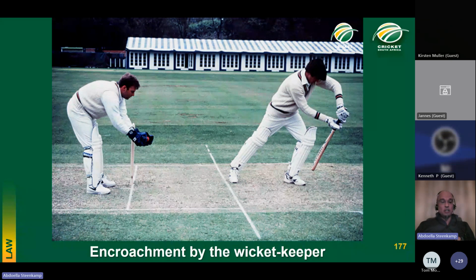So the keeper is not allowed to take the ball in front of the stumps. If the ball didn't touch the striker's bat or the person, or the striker didn't attempt a run, the keeper's not allowed to take the ball in front of the stumps. The keeper needs to wait until the ball passes the stumps, then take it and take off the bails. So in this case, let's assume the ball didn't touch the bat or the person of the striker. This will be called a no ball because the keeper must wait until the ball is past the stumps, then gather the ball and take off the bails to do the stumping. So no ball.